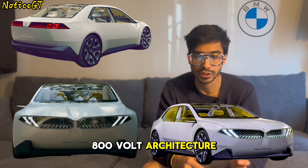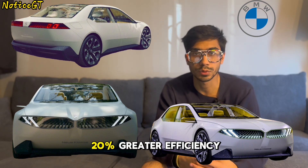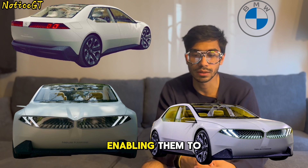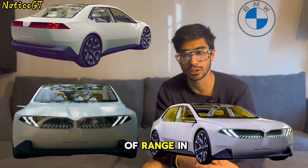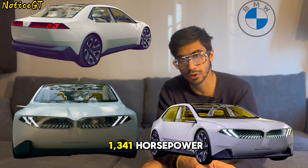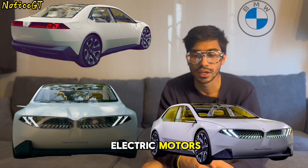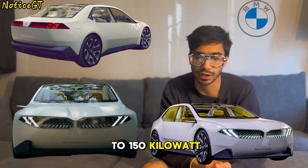They will come with a state-of-the-art 800-volt architecture, which is said to use more efficient motors and a new battery cell with up to 20% greater efficiency, enabling them to fast charge 48 kilometers of range in just one minute. It will support a maximum of 1,341 horsepower from up to four electric motors.